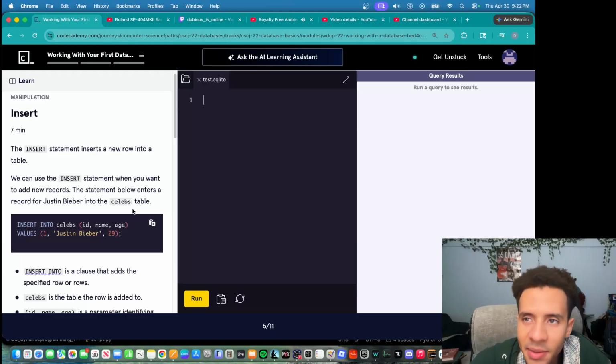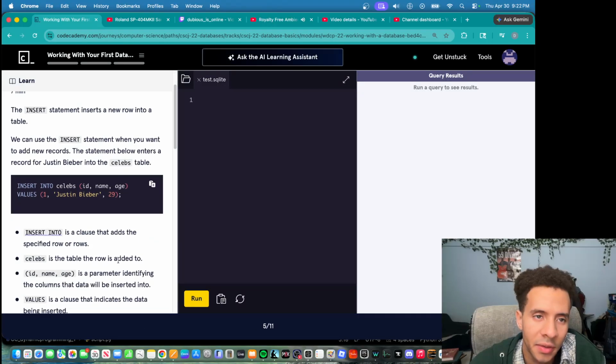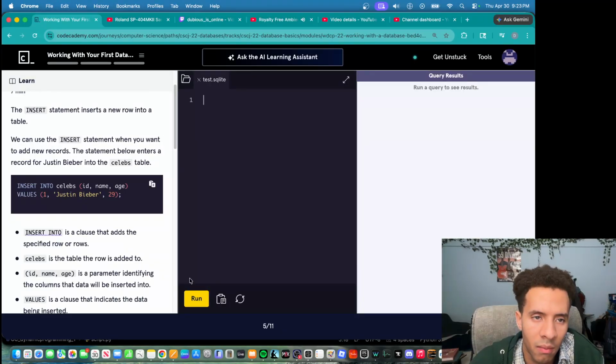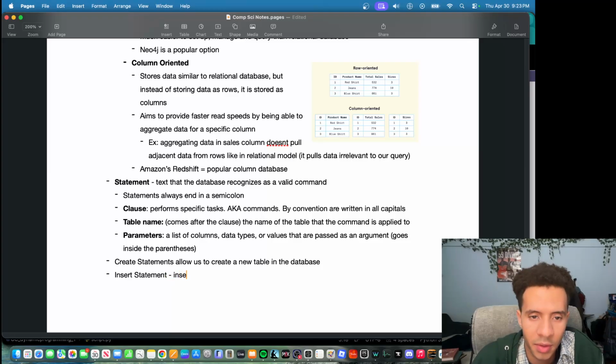INSERT statement. The INSERT statement inserts a new row into a table.